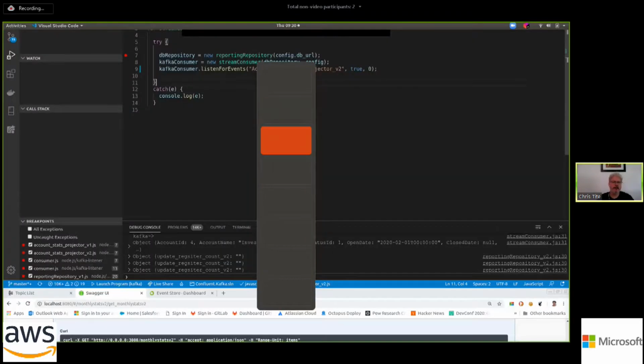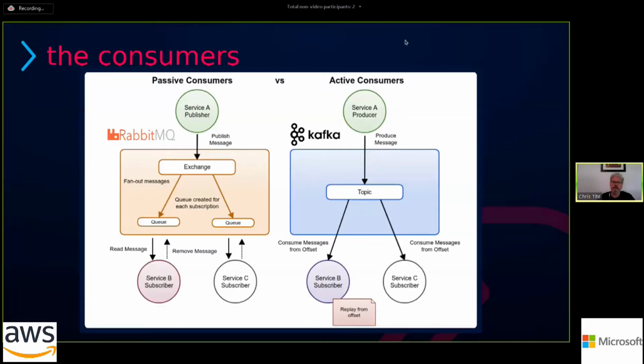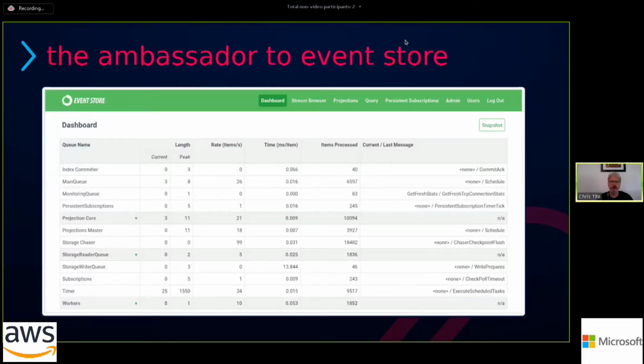Right, consumers done. We haven't got a huge amount of time. I wanted to quickly move on to Event Store. So Event Store is a different type of streaming architecture. I find it a little bit easier to get into. Kafka has got some complex moving parts. Event Store is a little bit easier just to stand up, and it's got some neat built-in features. So I just wanted to quickly introduce Event Store as an alternative to Kafka so that you guys could potentially get started quite quickly.